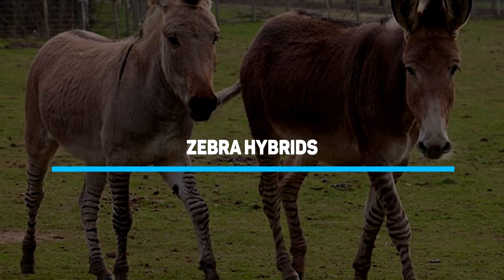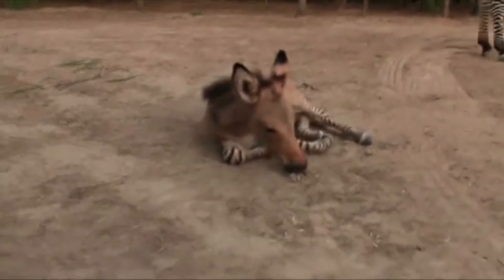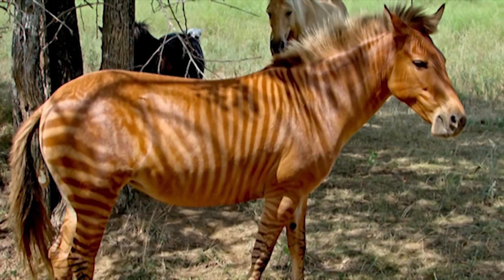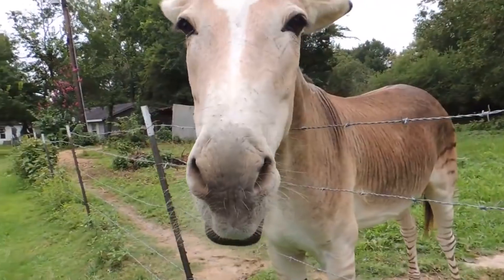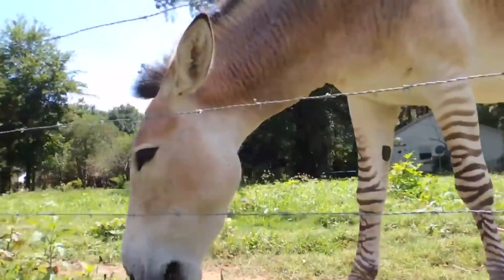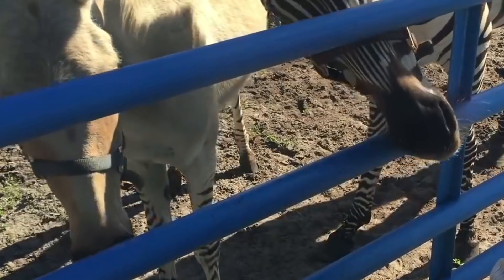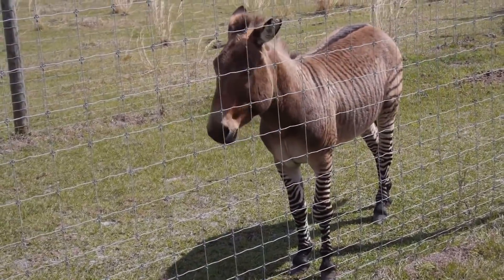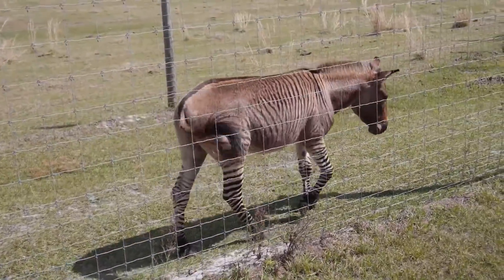Number 2: Zebra Hybrids. Zebra hybrids often take the physical form of whichever animal they've been crossed with, while retaining the striped coat of the zebra parent. However, the hybrid animal rarely features the characteristic black and white stripes of a pure zebra — their stripes usually appear on the legs, sometimes the neck, and the non-white parts of the body, depending on the genetics of the non-zebra parent. Technically, zebras can only be crossed with equine species, where the resulting hybrids are referred to as zebroids. When paired with a horse, the resulting hybrid is called a zorse, and the offspring of a male donkey and a female zebra will be called a henny. These are both unruly, crazy-looking animals, which are hard to tame and are more aggressive than their pure horse or donkey parents. On the bright side, the zebra part gives the hybrids high resistance to certain pests and diseases.